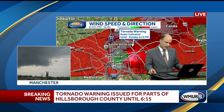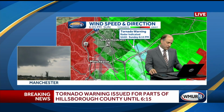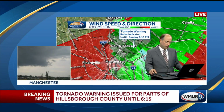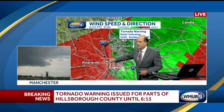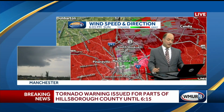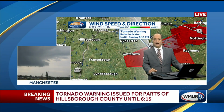I'm going to bring in the gray radar site here, and you can also tell there's quite a bit of motion there as well. That darker blue indicates motion racing towards the radar site. So right in here, in this lighter shade of gray indicates a motion coming in this direction. So that's why the rotation, again, right over Manchester.